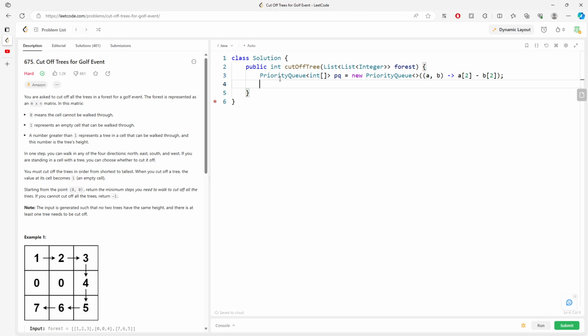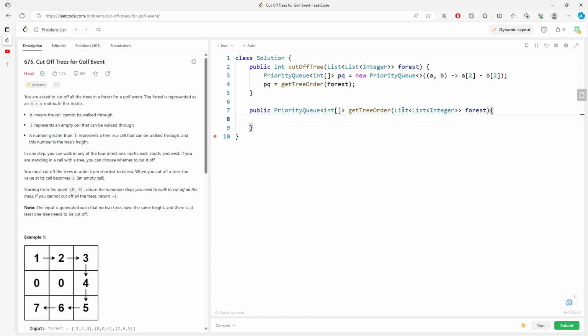And then PQ equal to getTreeOrder, something like this, and then you just pass in the forest.